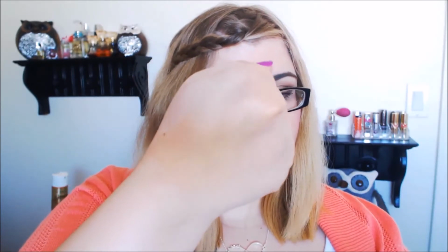It's very, very pretty. Can you see that? Oh, it smells so good. This smells very botanical, like very floral almost smelling. It smells really, really good. And it does kind of leave like a really nice, almost goldeny bronze sheen to the skin. So this is really nice.